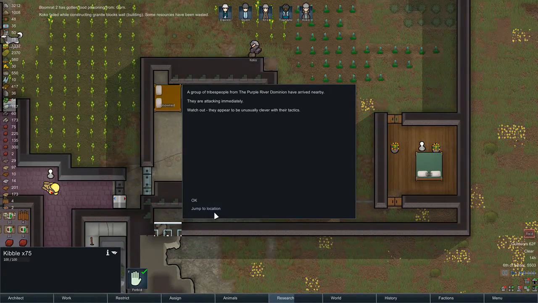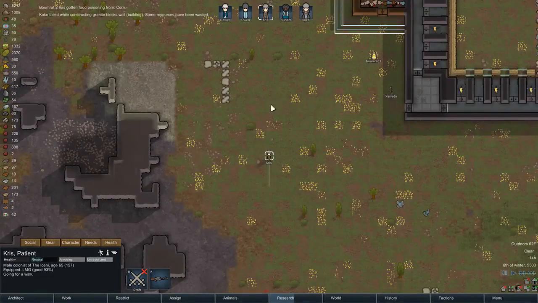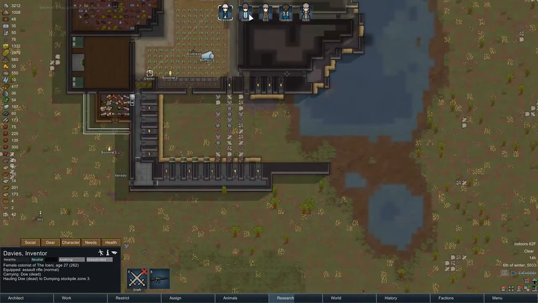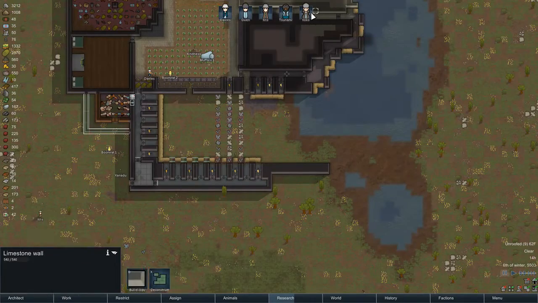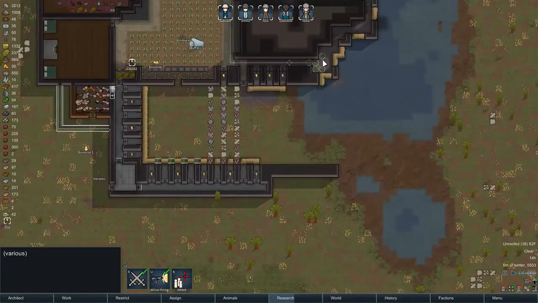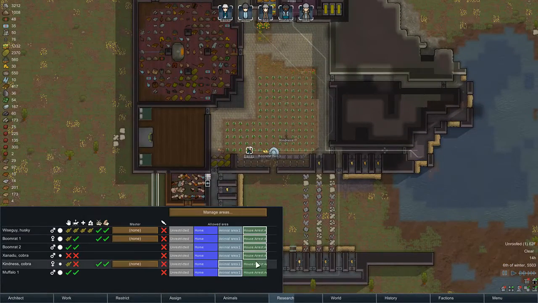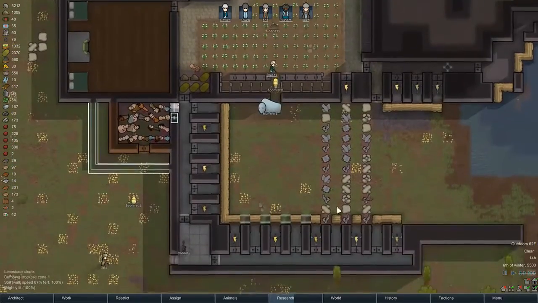And I've got a tribal raid. A tribal raid who says they're going to be extra clever. I think I'm already holding my tribal raid weapons, so I don't need to worry about that. I just need to get into position. So, sorry animals, but you're back on house arrest for your own safety.